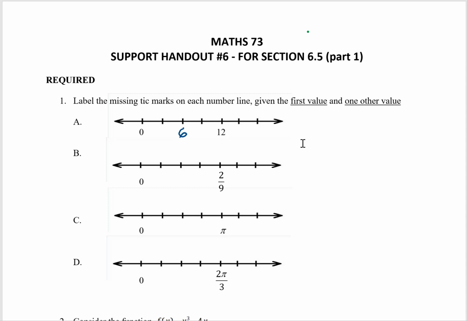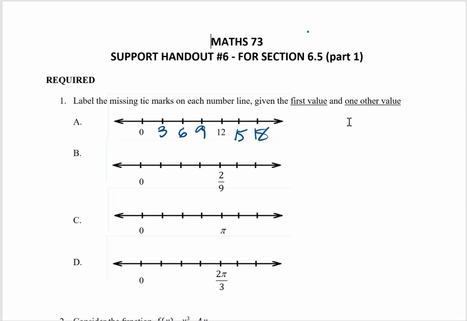But of course, I can use that same logic then to fill in the first tick mark by splitting that distance in half. Half of 6 would be 3. And once I'm there, the rest of this number line is awfully quick to fill in because I now know that the distance between any 2 tick marks is 3. Just count by 3s. 3, 6, 9, 12, 15, 18. I could go as far as I wanted. Okay, let's apply that same logic on these more complicated examples.